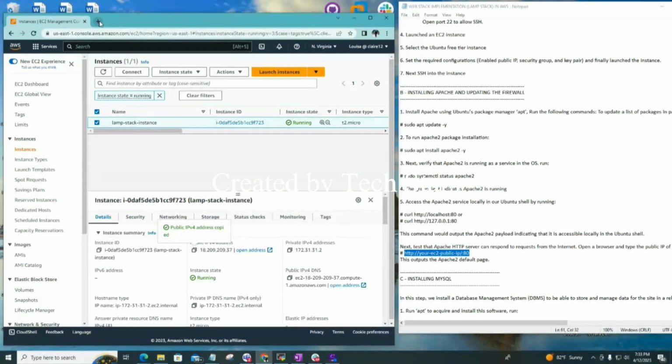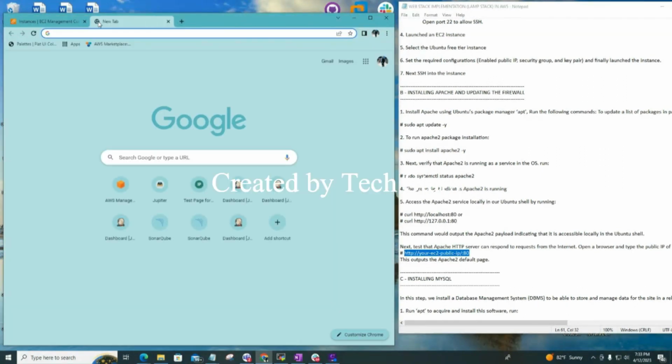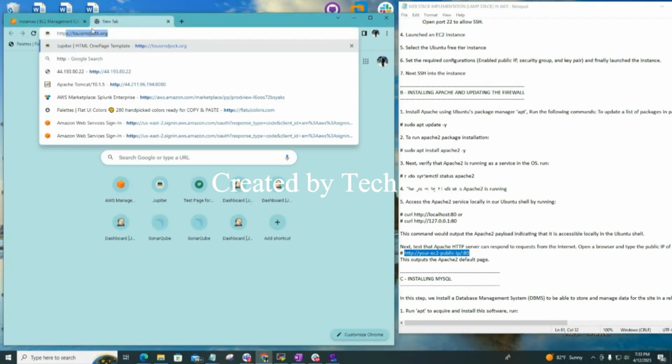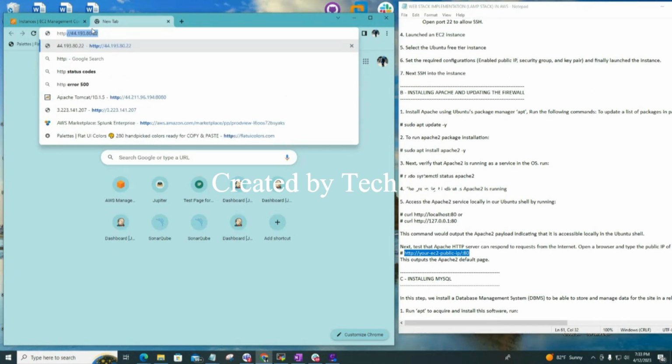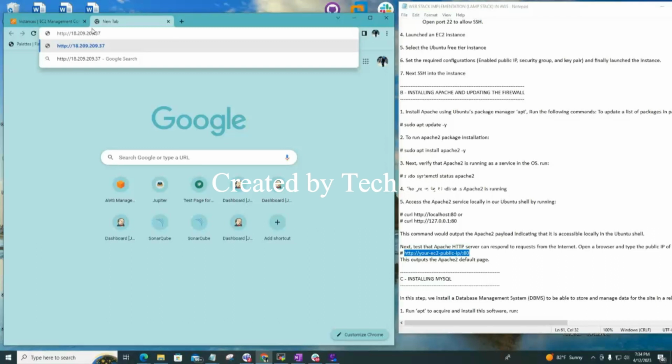You open a new tab on the web browser. See, I have opened a new tab. Then I will type http, then colon. After the colon, I'm going to type forward slash forward slash. Then I'm going to paste the IP address that I just copied, then colon again, then type 80.